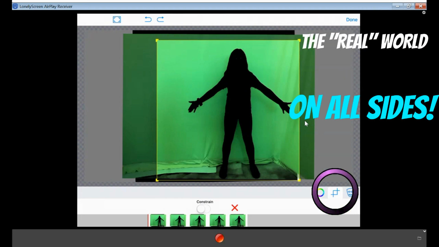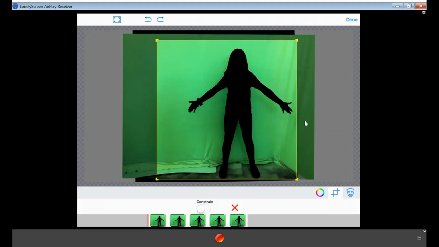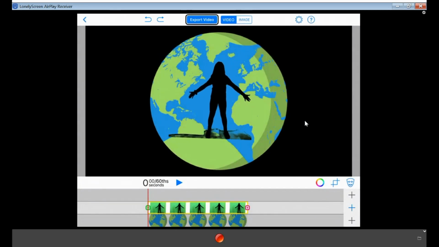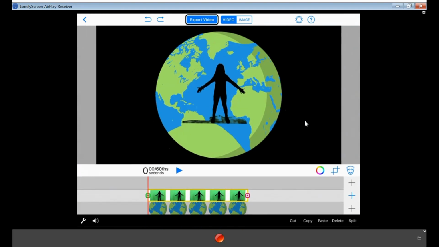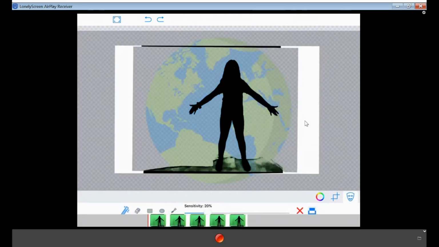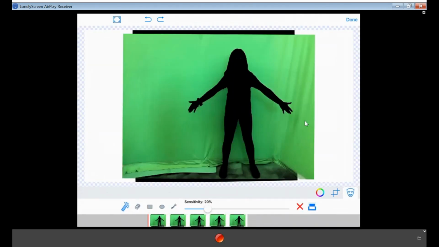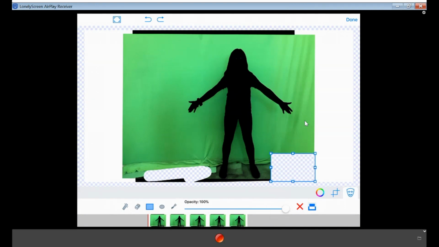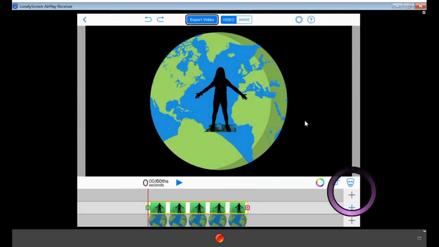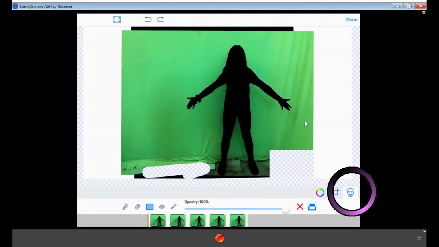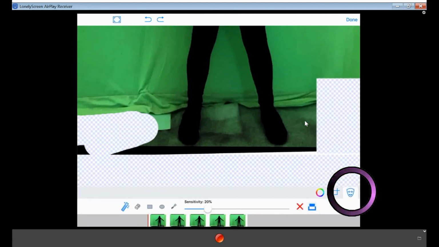Okay, go into our green screen world. And the thing with the silhouette is you really have to have good lighting and good flooring. As you can see, my floor was kind of a mess, but I'm going to make it work because of the magical mask tool. So go ahead and go in, take your tools, your eraser, your rectangle, whatever you need to get rid of all the excess and clean it up. I'm not going to spend too much time here.